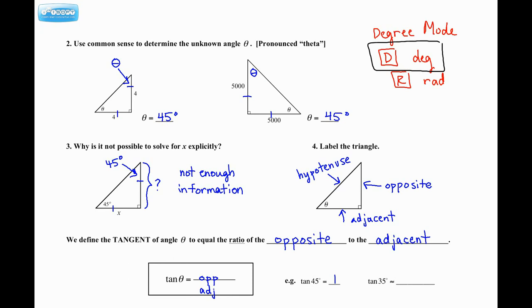Okay, well, not all right triangles have angles here that are necessarily 45. What if this was 35 degrees? What would the ratio be? Well, that ratio is already programmed into your calculator. It knows. And so just put it into your calculator. So that's what I'm going to do. Oh, my calculator is in radian mode, so I better change it back to degree mode. Tangent of 35 equals, and I get an ugly decimal, so I'm going to go to 4 decimal places. So this is 0.7002 approximately. Okay, so that's the ratio.